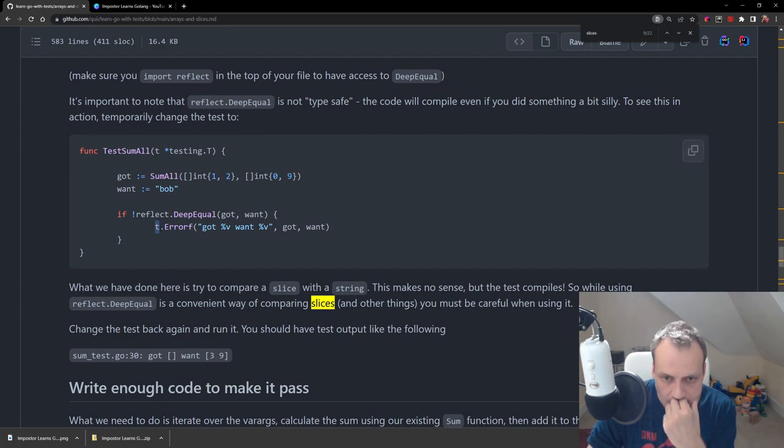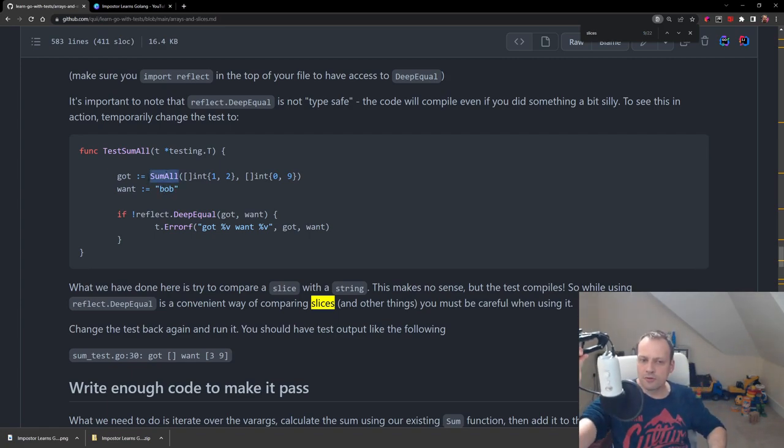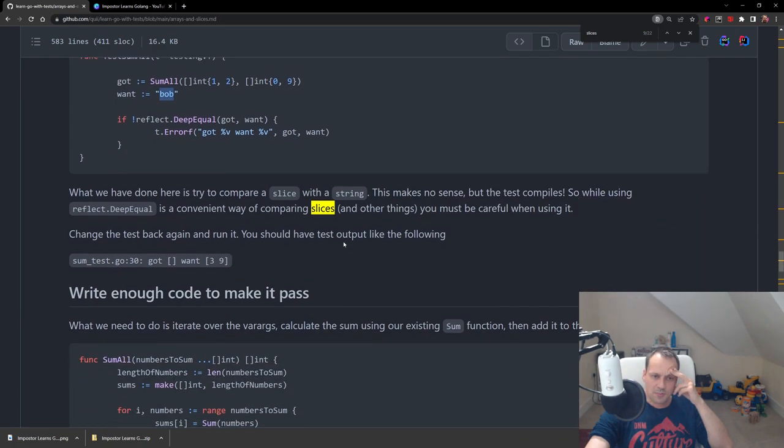So here, we're comparing God and Bob. How on earth? Oh, so the test compiles because we are comparing string to number of arrays, but it doesn't.